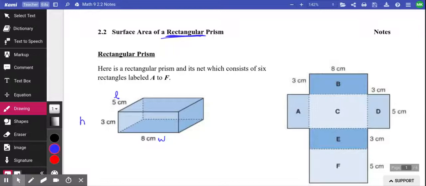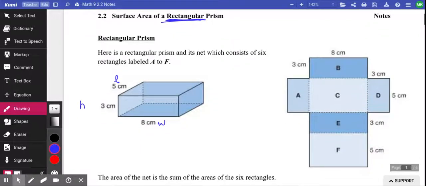Faces means sides. Beside it, over here, they give you the net picture, which you should have seen before, hopefully last year. It's basically like if you took the shape and unfolded it. Like if you had a cardboard box, a Kleenex box, and you unfolded the whole thing and laid it out. It creates what we call a net. It also allows us to easily see all the different sides that you could have. I'm going to try to label them in the picture so you can kind of see what's going on.